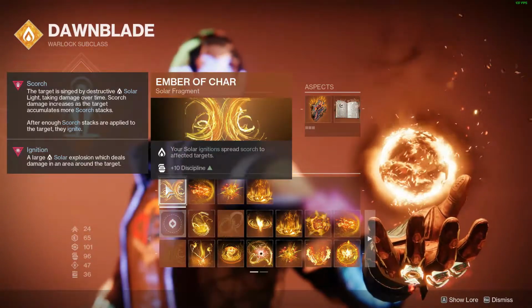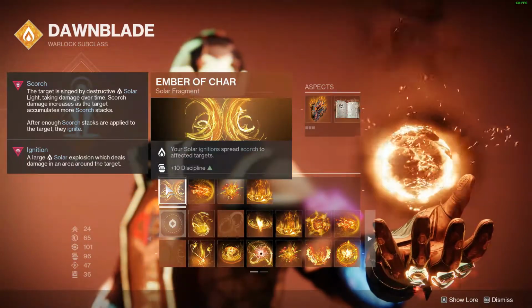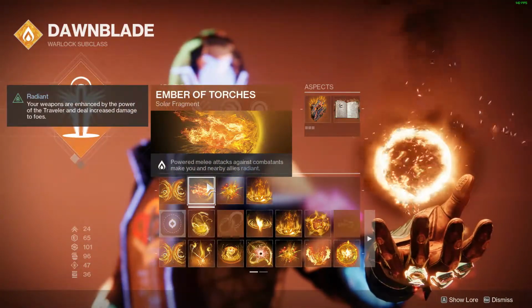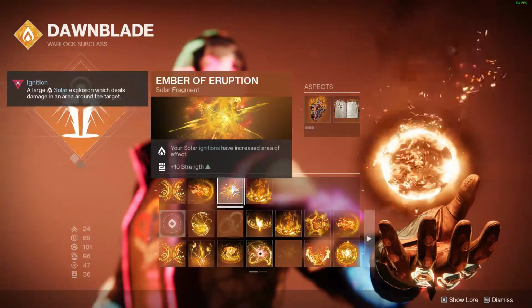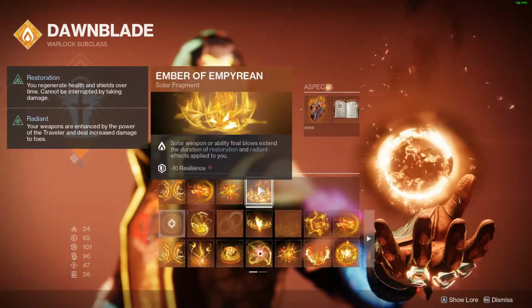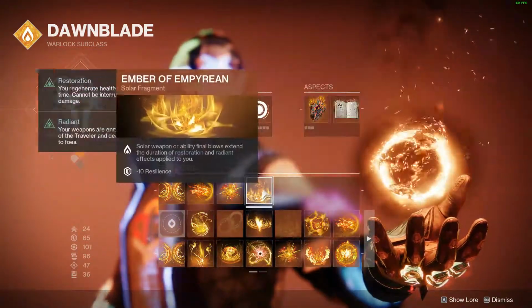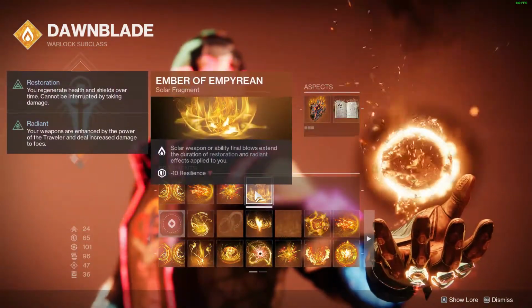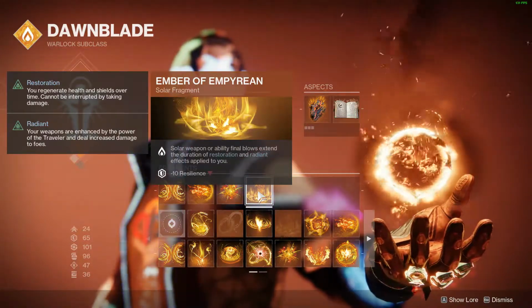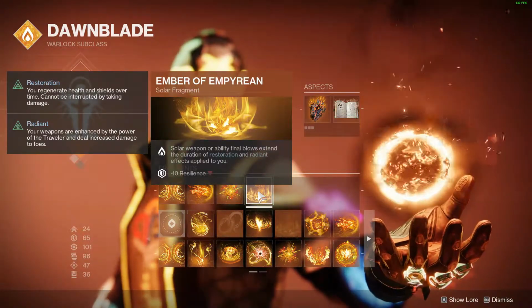For my fragments, I'm using Ember of Char, where my Solar Ignition spreads Scorch to targets. Ember of Torches, powered melee attacks make me Radiant. Ember of Eruption, your Solar Ignitions have increased AoE. And Ember of Empyrean is a big portion of every build and should be on every person's solar build for all eternity. Solar weapon or ability final blows extend the duration of restoration and radiant effects applied to you.